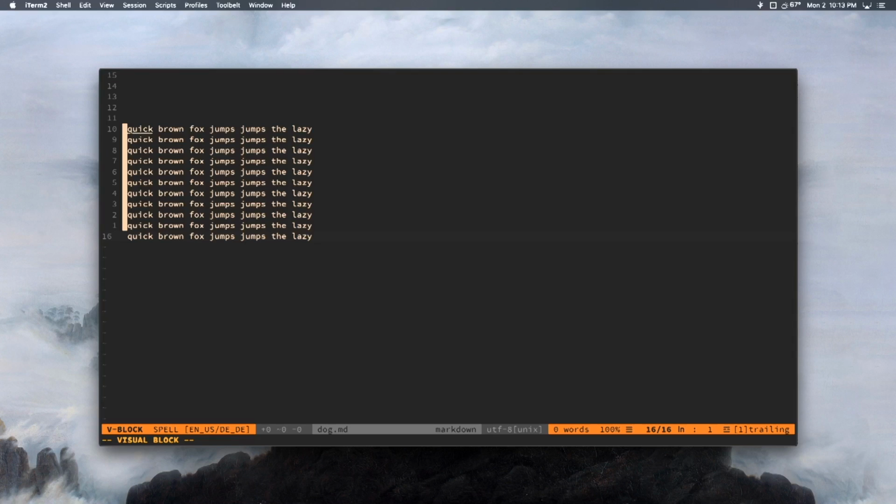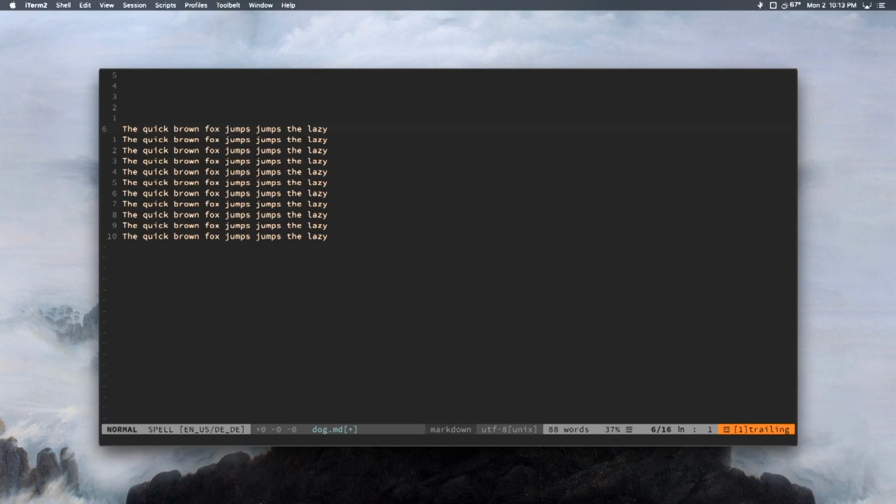Now what I'll do is hit capital I to go into insert mode, and I'll type in, obviously, the first word of this sentence, and then all I have to do is hit escape, and Vim will fill in everything for me. Of course, you can also add things to the end of the lines. If I come to the end of a line here, I can go back into visual block mode and select all of the lines once again. And rather than hitting I to insert text, I'll hit A to append text, and then I'll just finish off the sentence here, hit escape, and Vim will do all of the work for me.